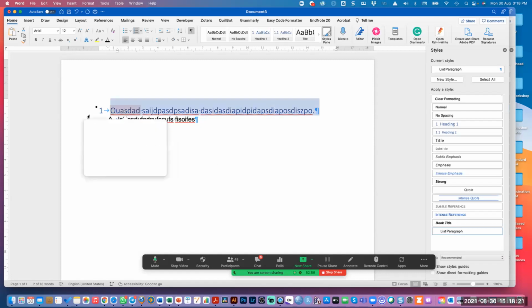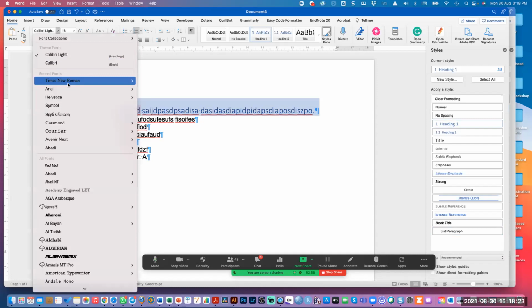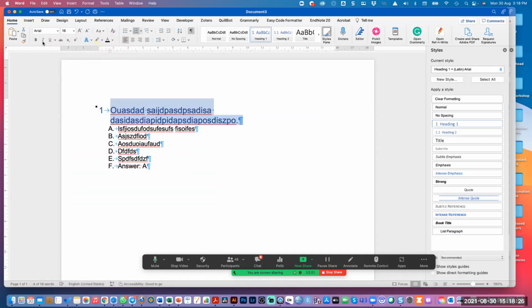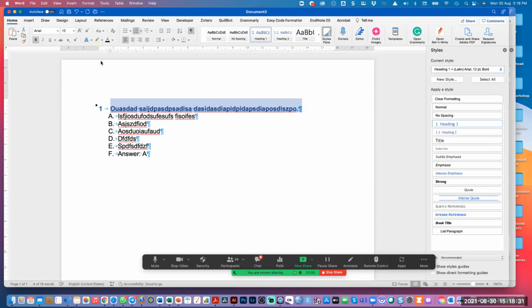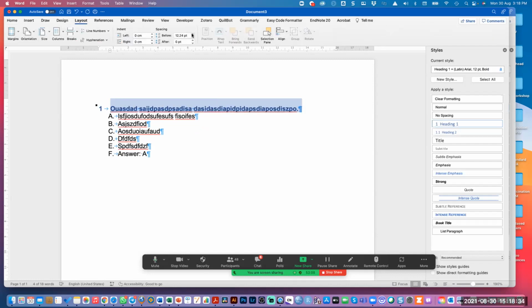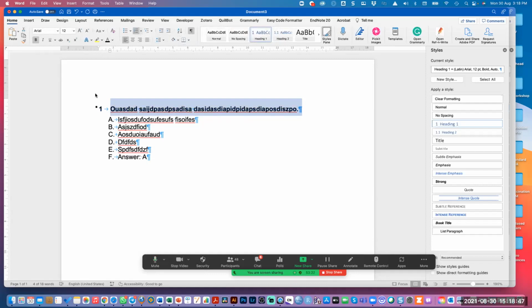Okay, now I want this to change to Arial. And I want it to be bold, and the size is, let's say, 12. And I want to add the space. The space is, let's say, only 12 and 6, for example. Before the line is 12, after this particular line is 6, and I want to change the color from blue to black. So this is my new Heading 1. I want this style to be applied to Heading 1.